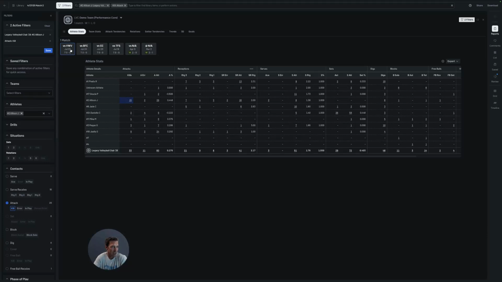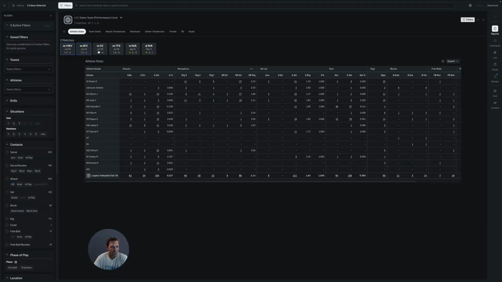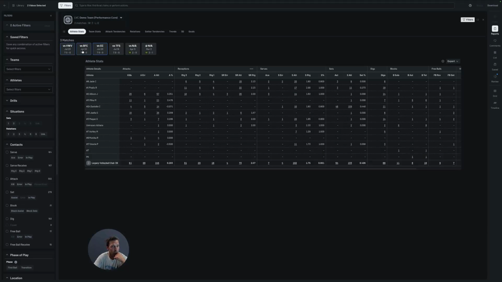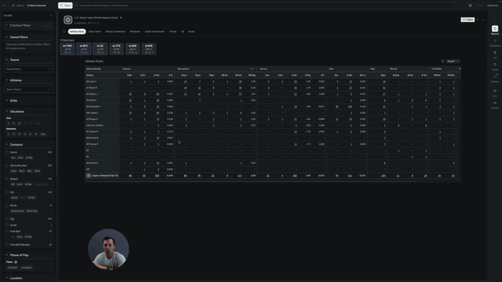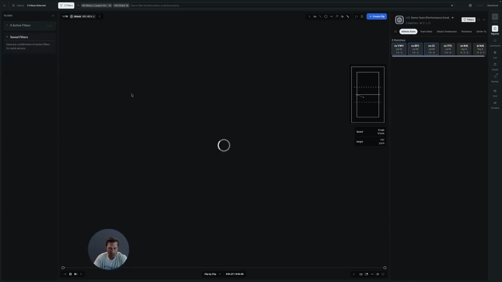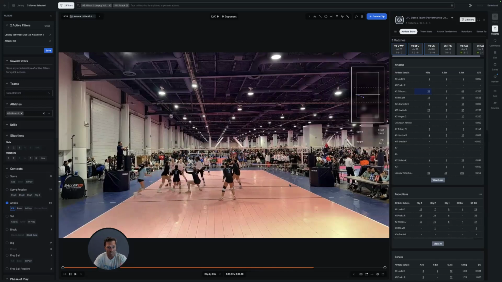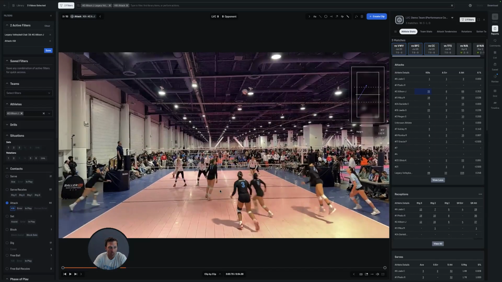One of the other things I really want to point out here is if you do want to add matches at any point in time while you're looking at the stats and you say, oh, I want to see how we did in this match, you can do that. So you can see I've just now switched and I'm looking at the stats from this match as opposed to this match, which is what we were looking at the very beginning. If I want to do combined across all 3 of these, I can do that. And every time I click on one, it's going to react appropriately. And if I do want to click on one of these, it's going to bring me back to that video player where I can watch those stats. And you can see now that I have a different video up because I have added 3 videos here.